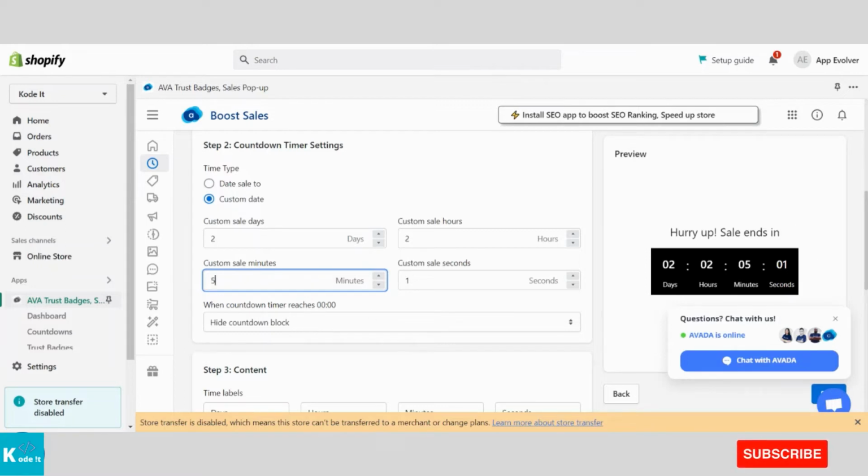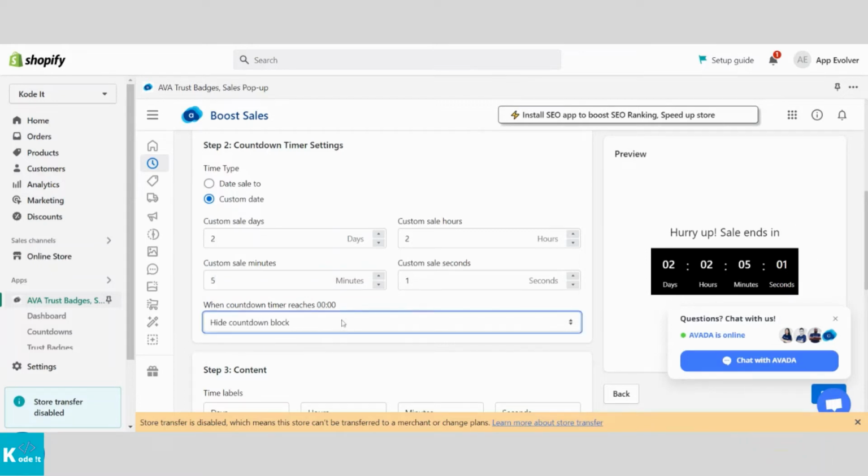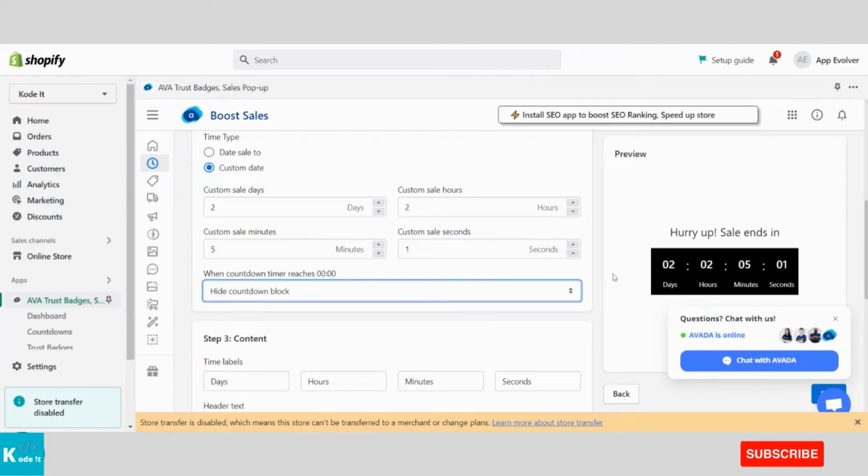So this particular block will be hidden. Then you have do nothing. So it will not do anything and it will wait on 00:00 only. So let's go with hide countdown block. Basically once it reaches 00:00, it will hide this particular section for us.